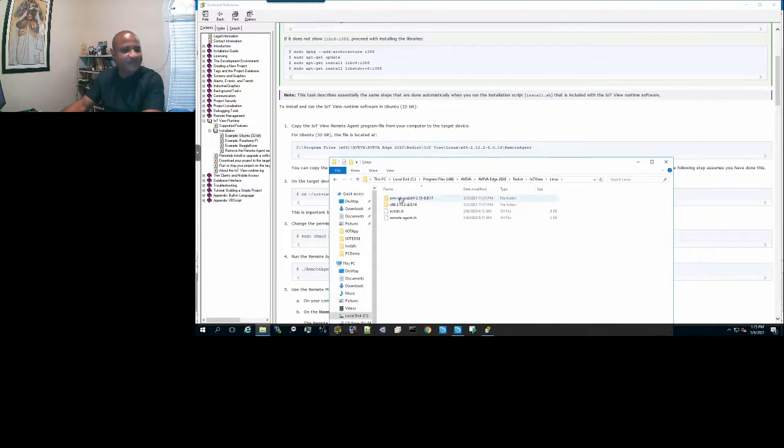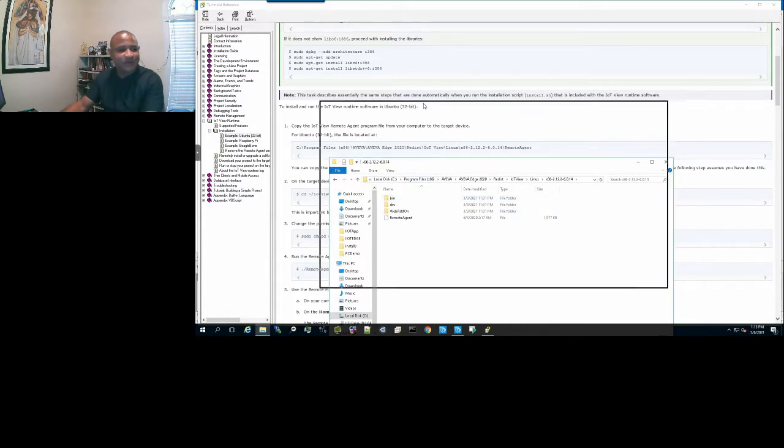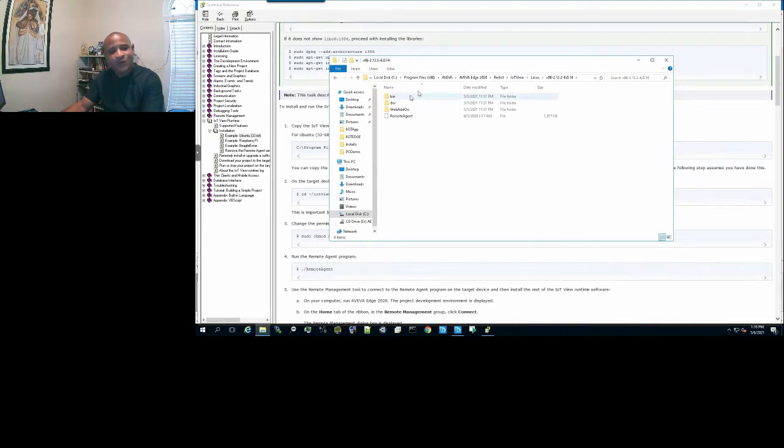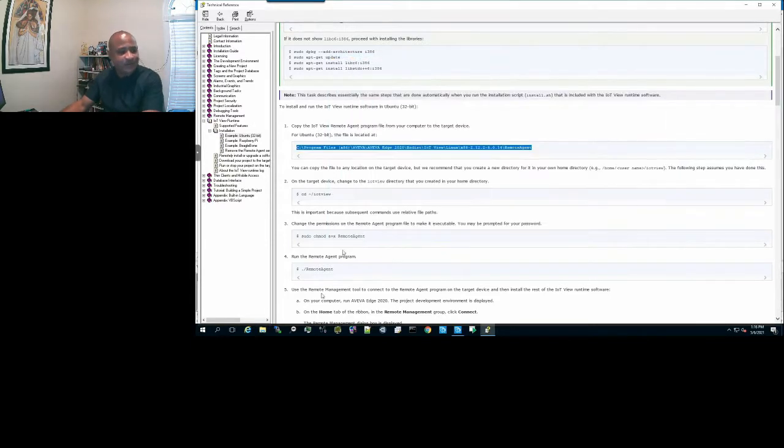And this is the folder that I need to get down to my remote node. In this case, my Linux or my Raspberry Pi node. You can utilize a program called PuTTY or FileZilla to get that information down there. And so what you need to do is get to the other node, and let's take a look at the other node.